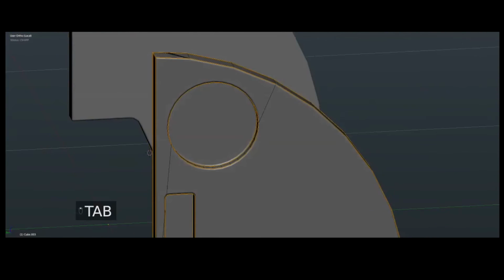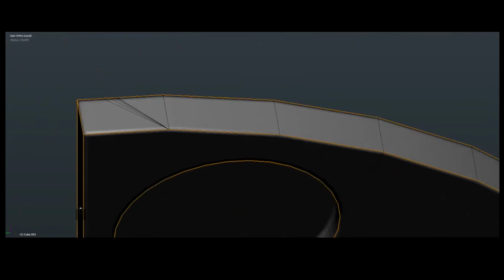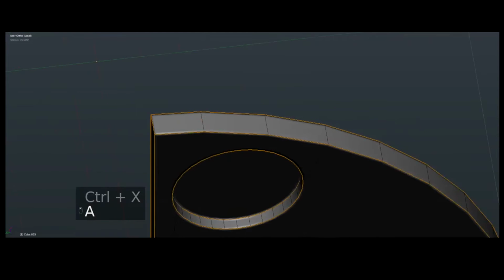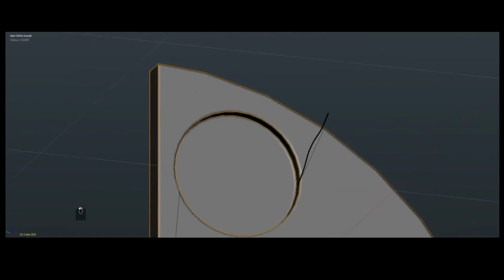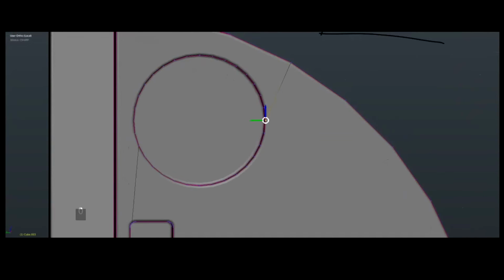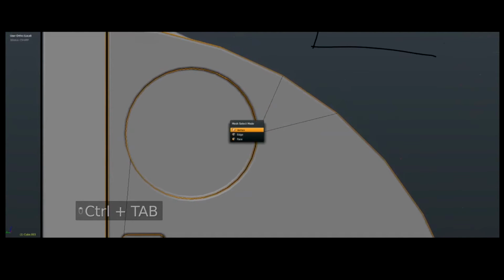But if we look at this, the geometry itself has a lot that you can learn from it. For example, this edge right here is skewed. It should go this way. If it goes this way, then this bevel will behave more perfectly. That is the most minimal thing we can do to actually get this working. So right here, I'll just select. What I did was I selected one point, selected the other point, and I pressed J, which will do a direct lightning bolt, basically like a direct knife between 2 points, in case you didn't know. And we'll just dissolve that. So as a result, this bevel will behave a lot better.